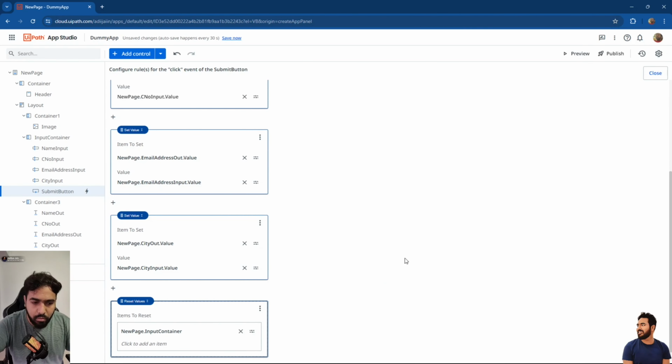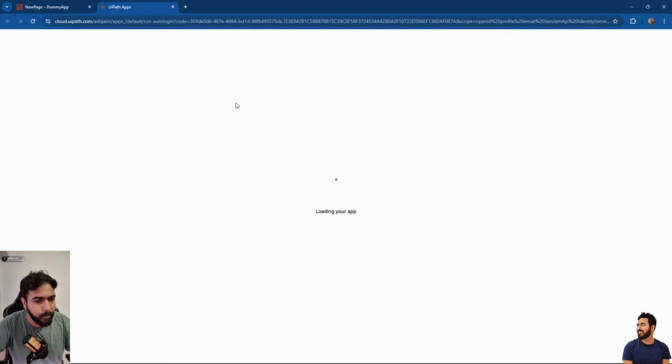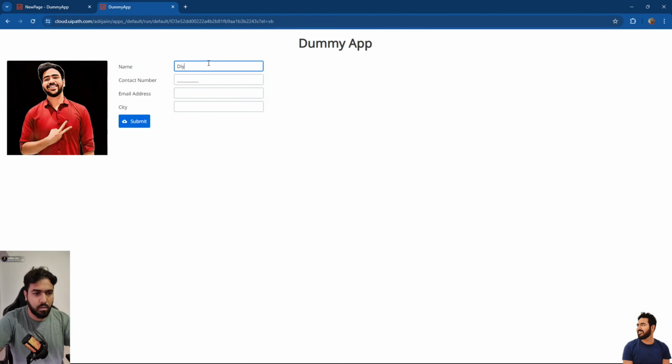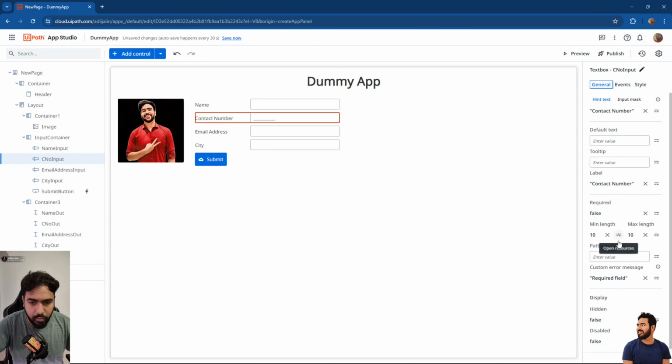Okay, this single container would empty out all the input fields over there. So let's preview. That's how.